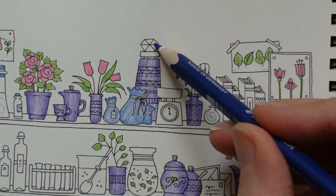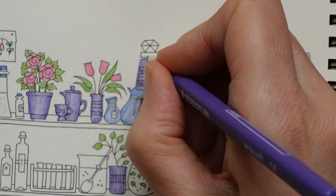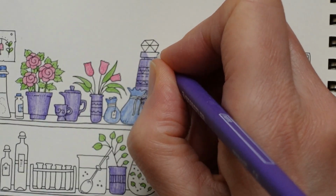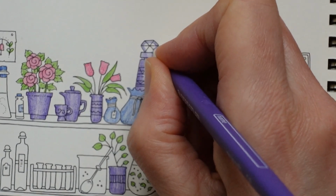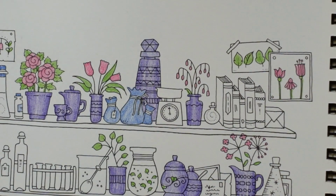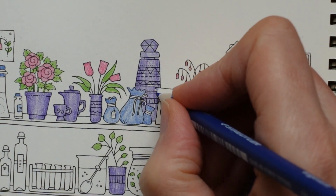Now this bottle, for some reason I didn't colour this top bit, and I'm going to do it in the purple. This is number 6 that we used last time. This is violet, isn't it? And just going to finish it off, really. I know we've got a sort of gemstone-ish lid, but I'm just going to colour it like that. Okay, so I didn't tell you the number, this 33, it's the cobalt blue, by the way, just in case.